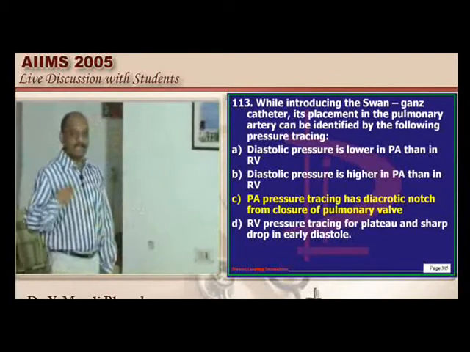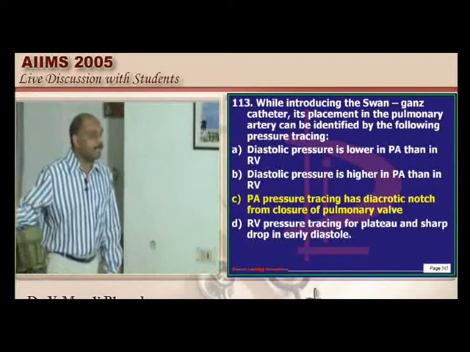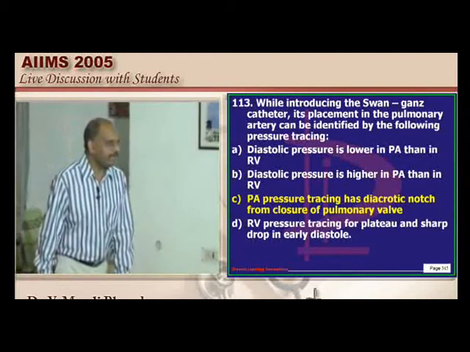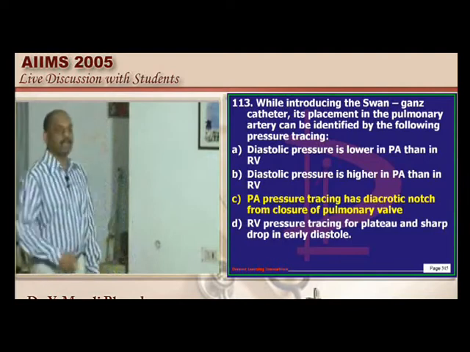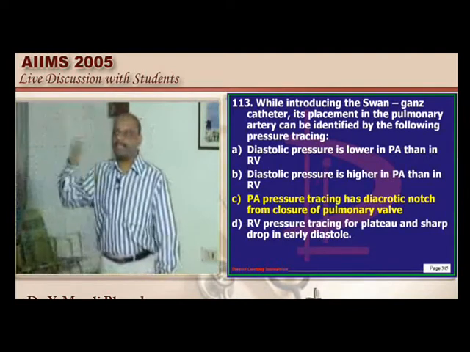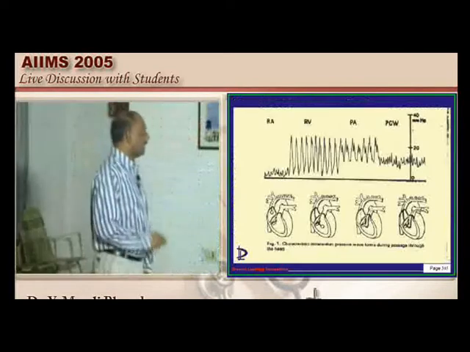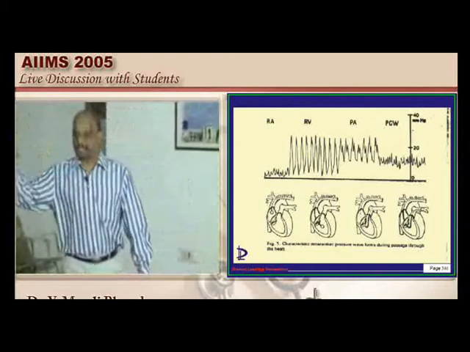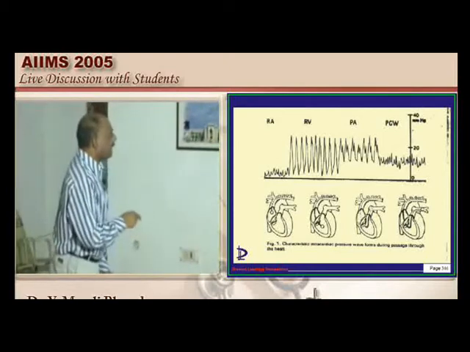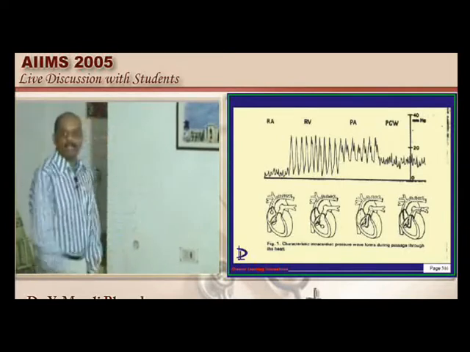Swan-Ganz catheter is basically placed to calculate the pulmonary capillary wedge pressure, which speaks about pressure in which chamber of the heart, doctor? Left atrium or right atrium? Left atrium. Left atrium should not be forgotten. You place a central venous pressure catheter and basically will check the right atrium. Very good. Now, as the catheter is passing, you look into the monitor at how the pressures change. You have a right atrium, right ventricle, pulmonary artery, and finally the pulmonary capillary wedge pressure is calculated.